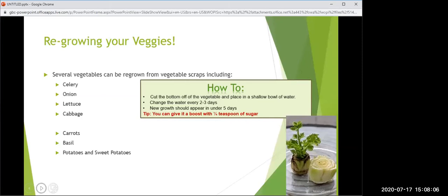You can also do this with carrots, you can do this with basil, you can do this with potatoes and sweet potatoes, but the process for those plants is a little bit different. With carrots, you're able to regrow it, but you will not be able to regrow the carrot itself. All it's going to regrow are the carrot greens, which are wonderful in salads and smoothies and so forth. And things like basil, rosemary, and some of the different herbs, if you have a clipping of them, you can place them in water and they'll grow roots that you're able to keep in your windowsill, or after a couple of weeks, you can place them in the garden to have a completely new harvest of vegetables.